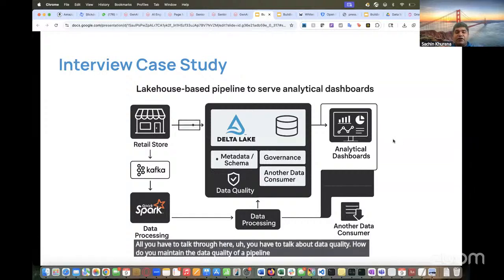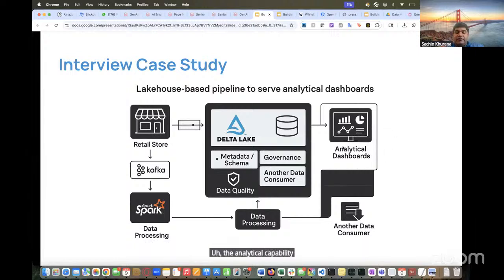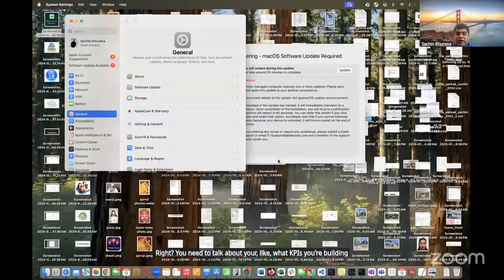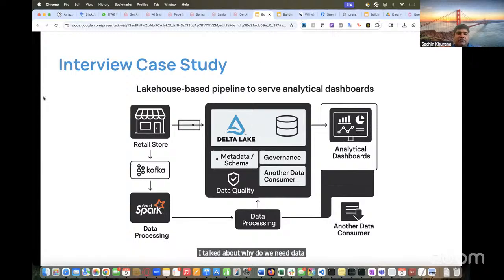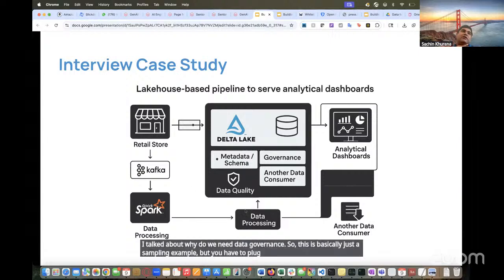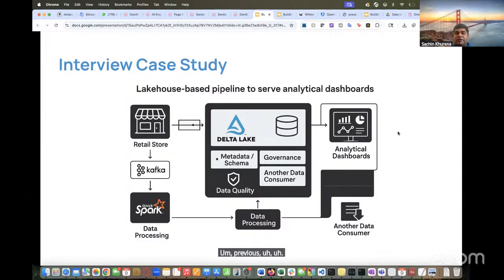You also have to talk about the analytical capability. You should know your pipelines, what KPIs you are building. You have to talk about data governance. I talked about why we need data governance. This is just a sample example, but you have to plug in all the previous concepts which I talked about in my class.